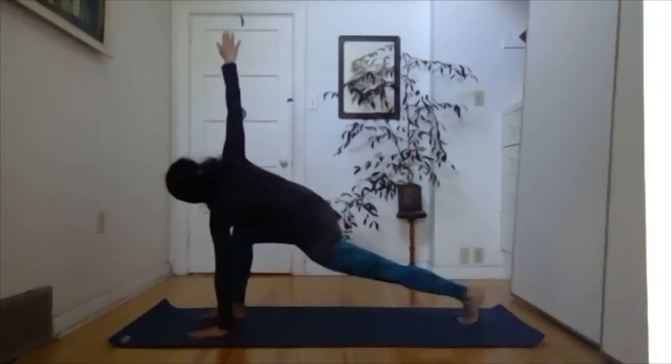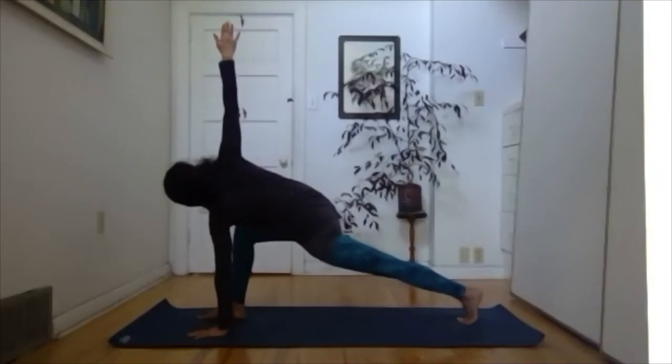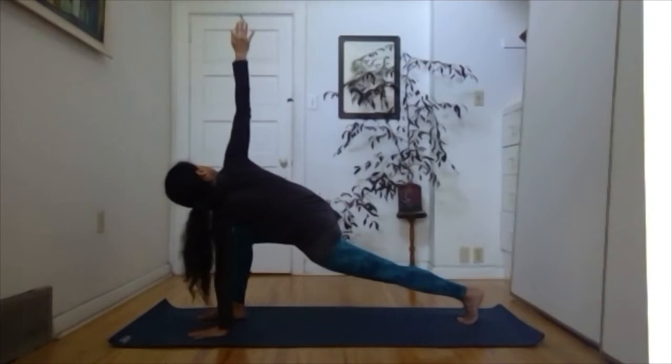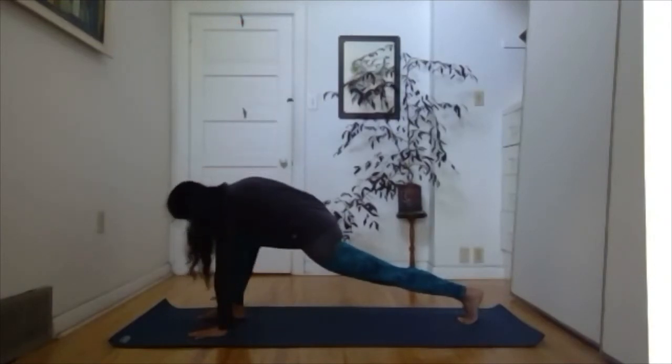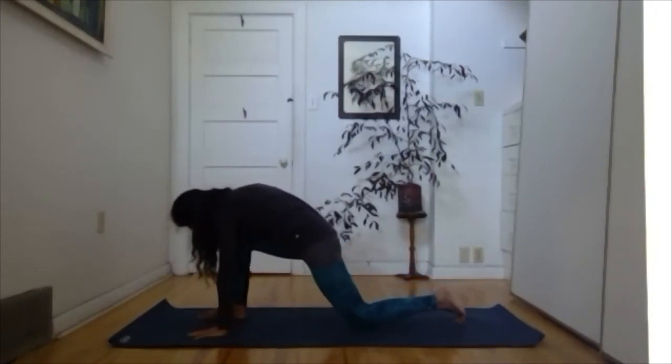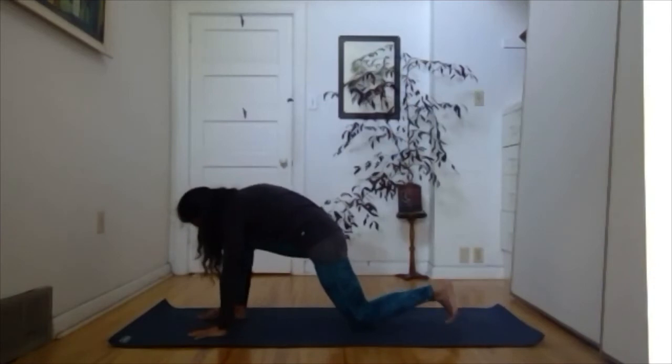And raise your right arm up. Both arms are one above the other. Work with your shoulders so there's no limpness, but yet your arm is as up as your shoulder allows. And then bring your right hand down on the outside of your right foot. Drop your left knee down. Keep an engagement between left toes and your mat.